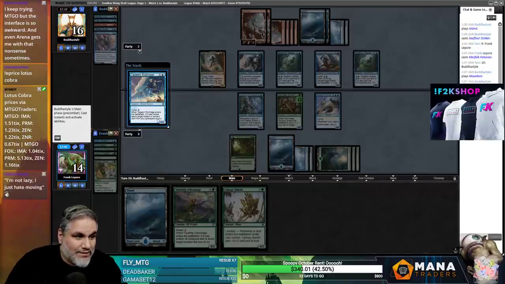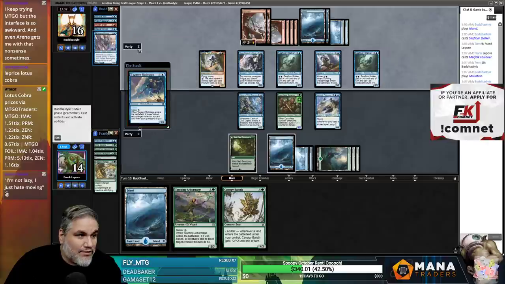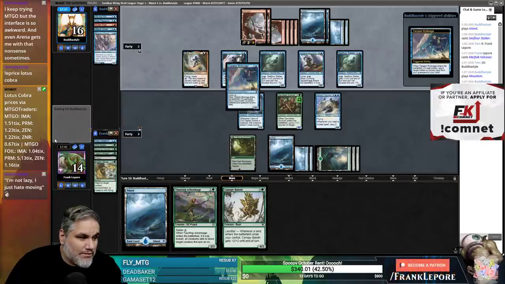I can't actually gauge this. Return instant or sorcery. Yeah, that's pretty good.